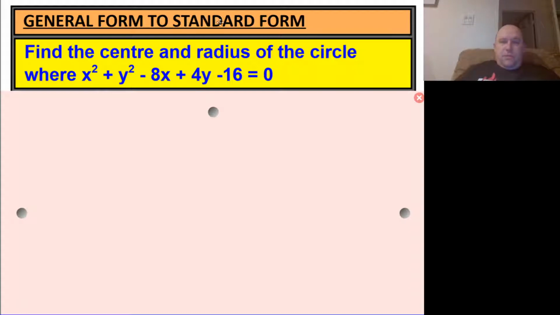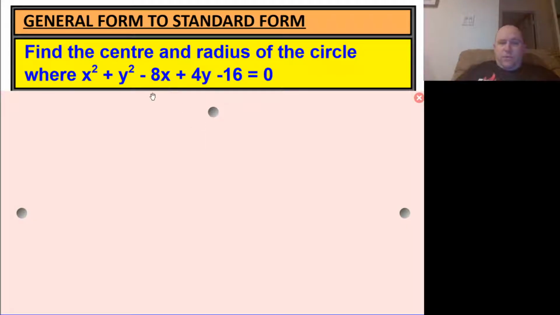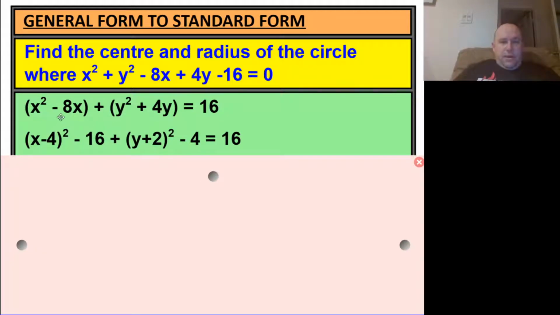When we're going from the general form to standard form, the reason we like the standard form so much is you can easily pick out what the center and radius is. When it's written like this, it's not so easy to do. So for this question we're actually going to complete the square twice. We had those squareds there before in parentheses, so that's what we're going to try and recreate. I'm bringing my x terms together, and my y terms together, and I'm going to move all the numbers to the opposite side, because eventually this will equal r squared. When you complete the square, you do half the coefficient of this number here, which is -4, and then square it. If you do FOIL on this, if you remember from AICE 1, you would get x squared minus 8x, but you would also get -4 squared, which is 16.